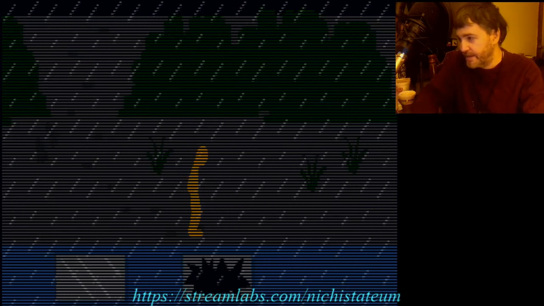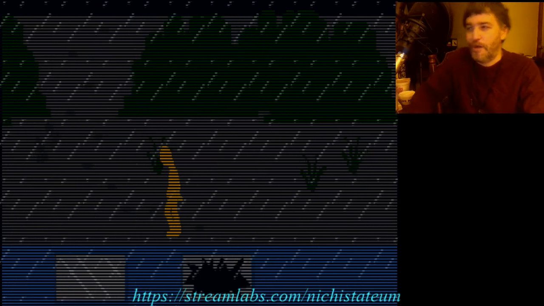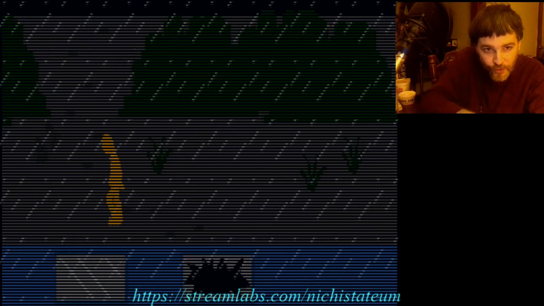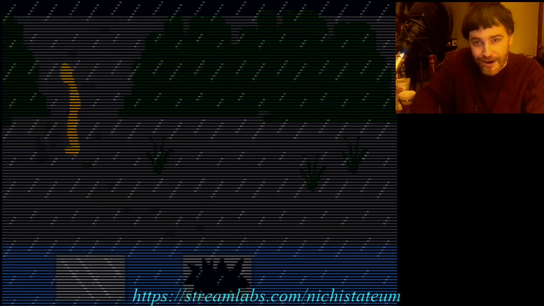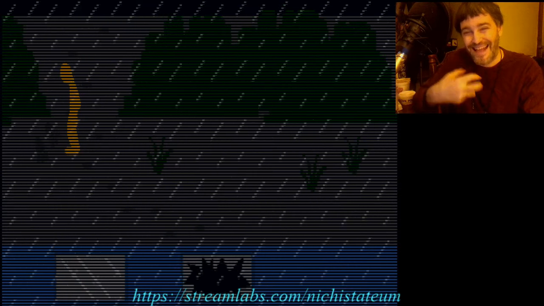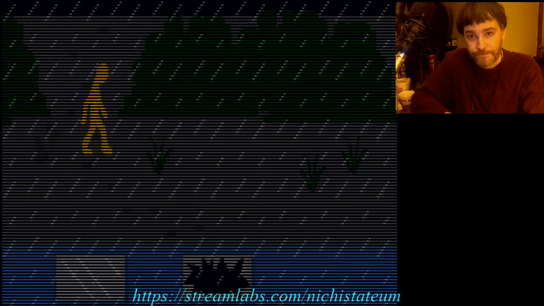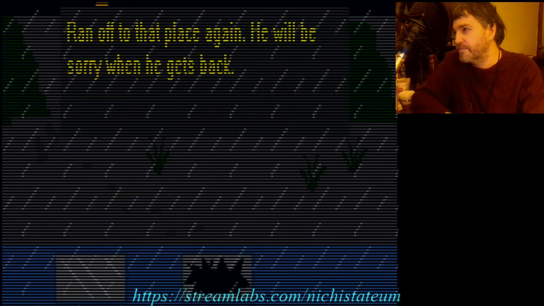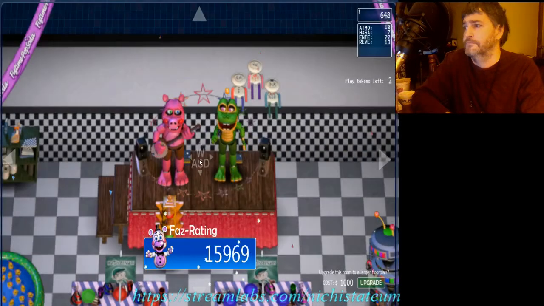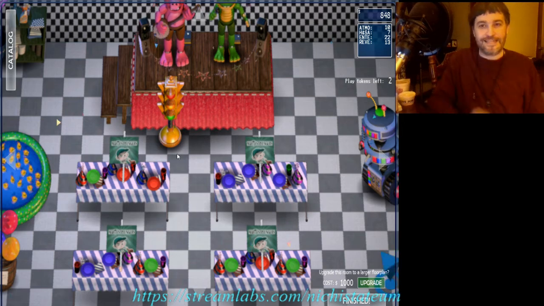Something broke in. If you look at the bottom here, something broke in. And there are paw prints. And look in the corner right here. Big footprints. As I was saying in the beginning, these animatronics were designed to capture kids. It's speculated as to what happened to them afterwards, but I think his kid got grabbed. Ran off to that place again, he'll be sorry when he gets back. Wow, that was dark.